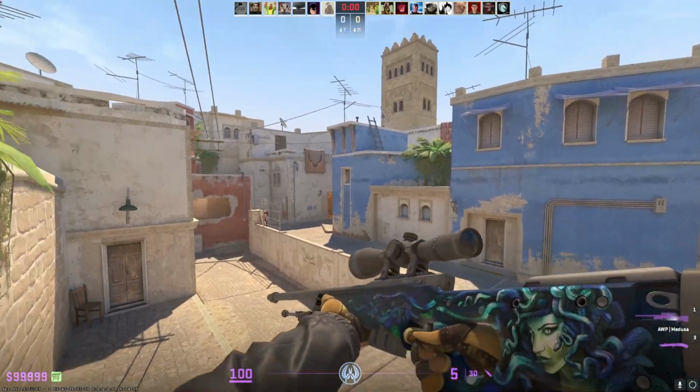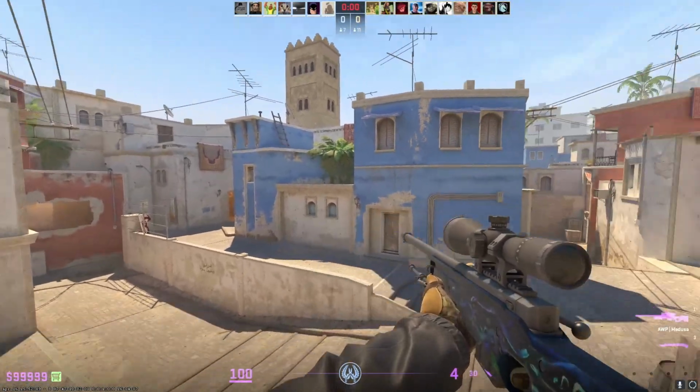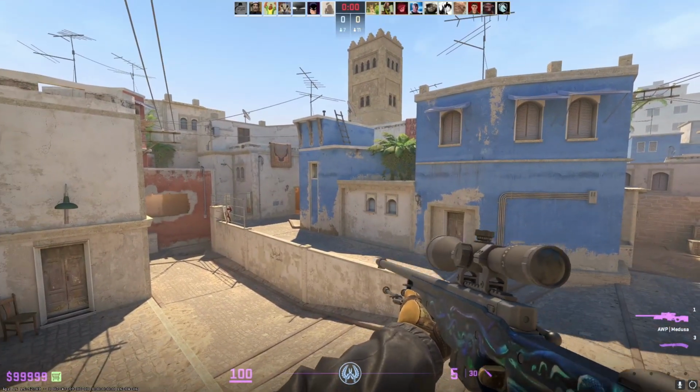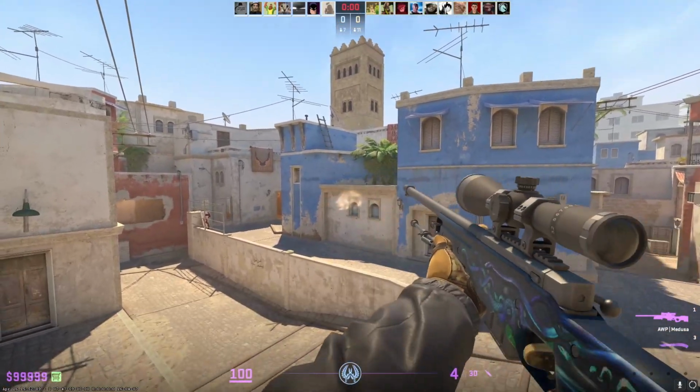Now for our number 3 spot, I'm giving it to the AWP Medusa. This was released as part of the Gods and Monsters collection. That collection has so many beautiful skins in it, but this one, in my opinion, is the best. McSkillet popularized the Green Witch variant of this skin, and it's absolutely phenomenal.